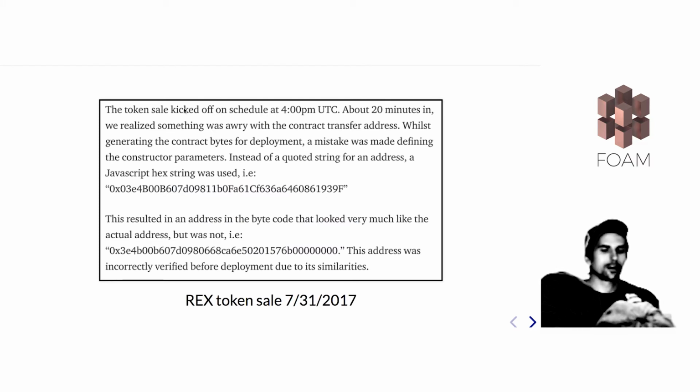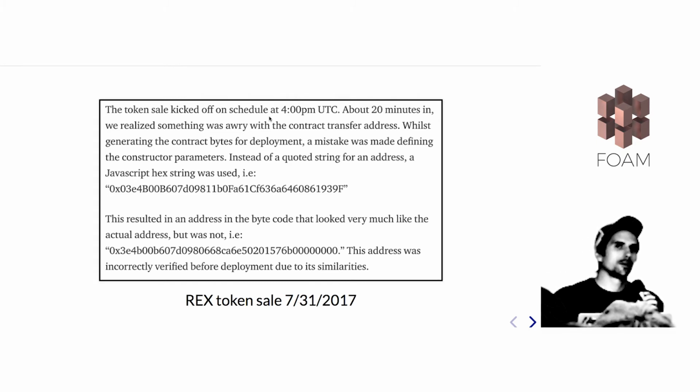This is an anecdote about how this stuff is not just what we think, but actually happened. There was a token sale. I don't know, Chris, what was the name of the company? Rex token sale. This was earlier this year. ICO is the big buzzword here. That's what token sale means. Basically, you mint a currency to do something in software.